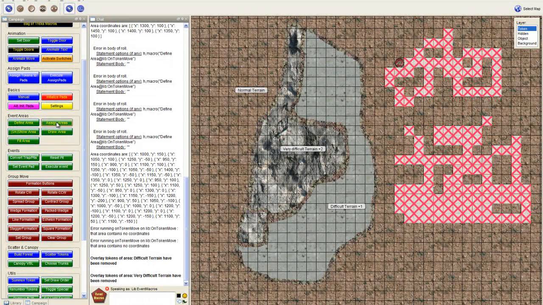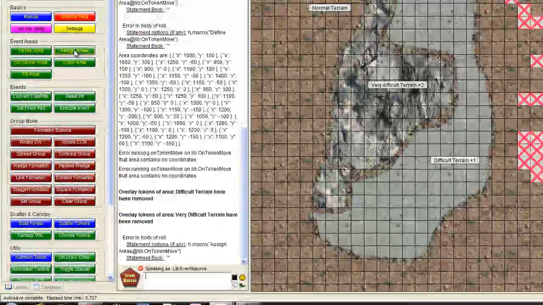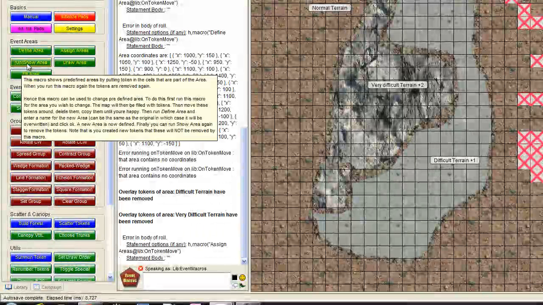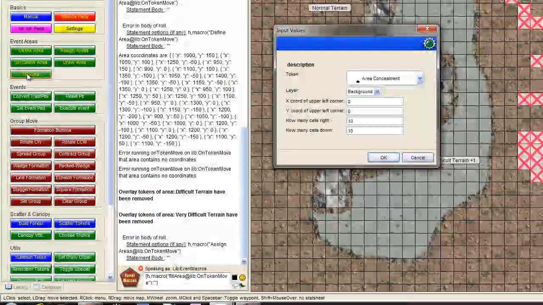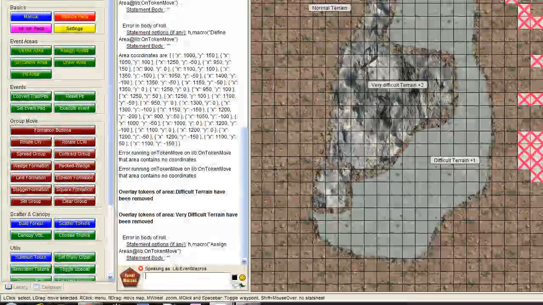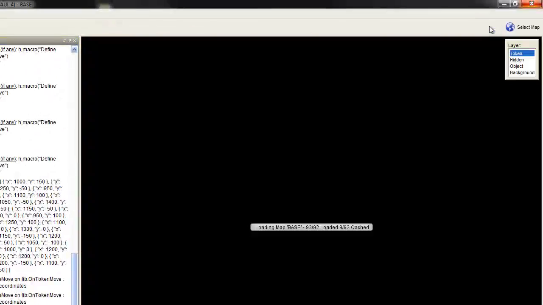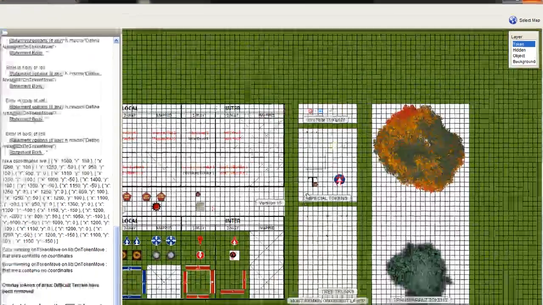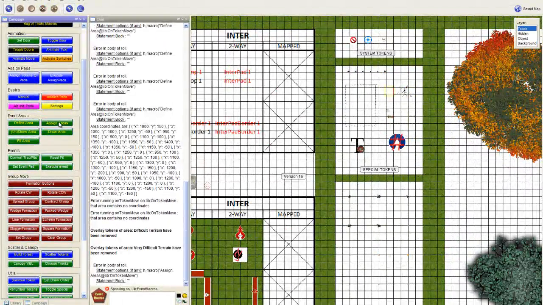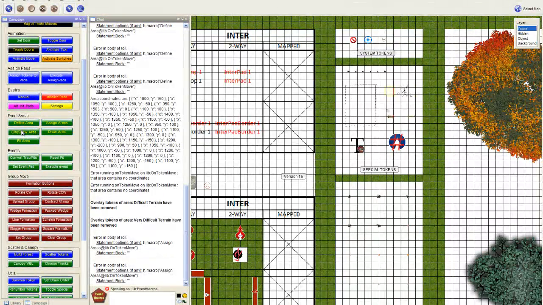So I don't know. Sign area, hopefully I can do. No, it's also broken, obviously. Fill area I already showed you. Maybe on another map. It's my last attempt. Let's do the base map. Could be map related. I've been tinkering a lot. So sign area. No. No, that's not it. Okay, I can't show it to you. But in sign area you can also link an event to that specific area.